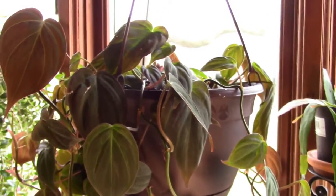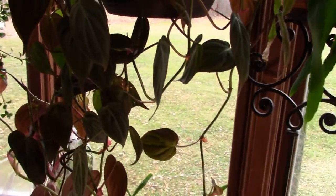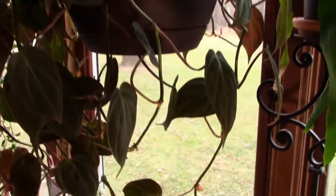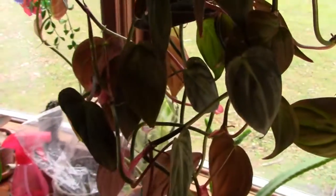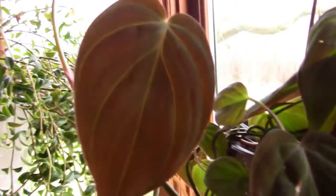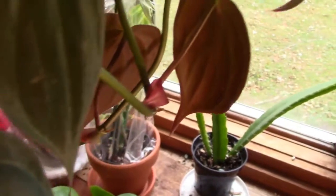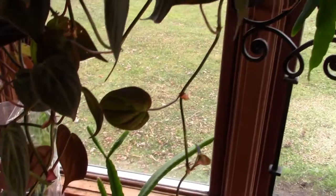And here is my Micans Philodendron. This was also, well, this was more than a cutting. This is from Suzette as well. And she sent me a good amount of plant that she rooted for me. And she is growing like a weed. I have her in a south window. See if I can get a little closer. Just look at the color. I mean, the color on this plant and the texture and the detail is just gorgeous. I love, love, love this plant. So she has really done very well too.